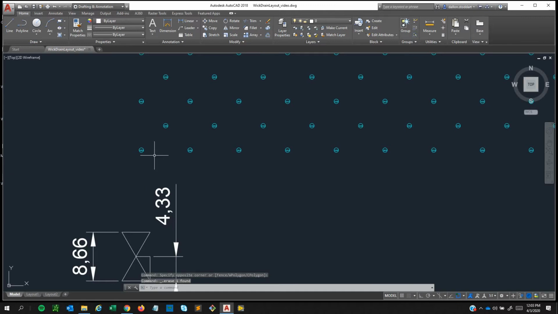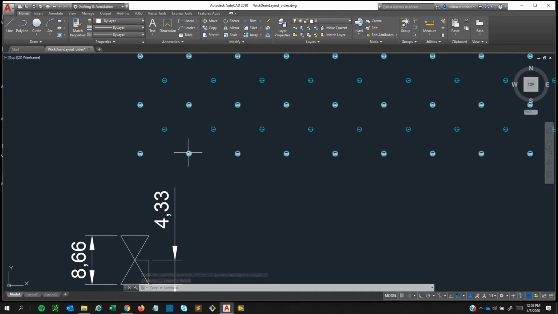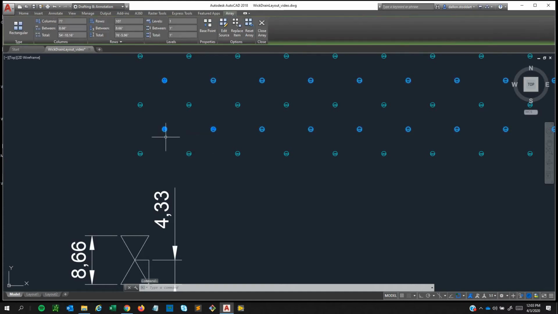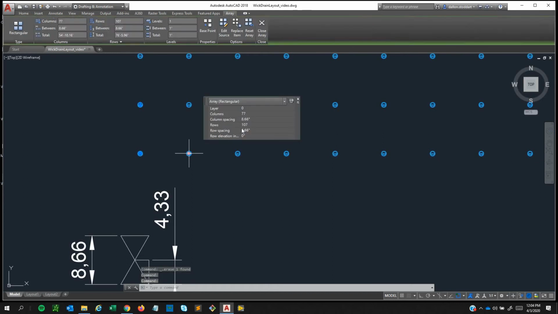So I figured out that my first array has to be a 5-foot spacing, and then my second array has a different offset.